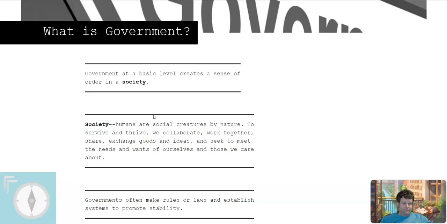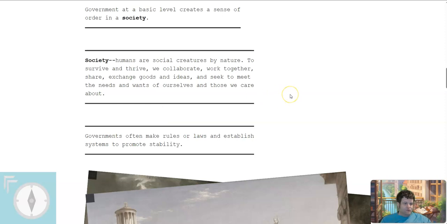Now, this leads us to where governments fit in. Government is often the way to organize a society. It's one of the ways that society organizes itself. Often how government fits in is it establishes rules. And these rules in place can help guide decision-making, coordinate action, or clarify what the limits of a person's action or a group's actions are. And this promotes stability. Stability is what allows people to go about living their lives.